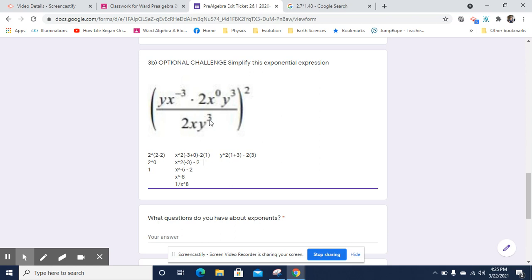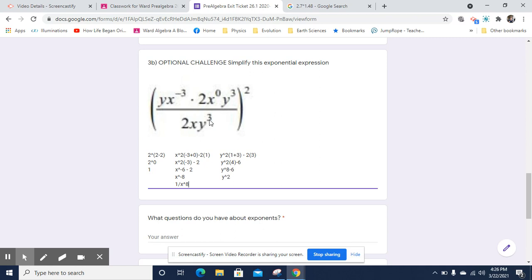Let's deal with the y's. It's going to be y to the 2 times 4 minus 2 times 3, which will be 6. And now I'm going to go down here. I'll start simplifying that some further. 2 times 4 is the 8th, 8th minus 6th. And then one more step, y to the 2nd.